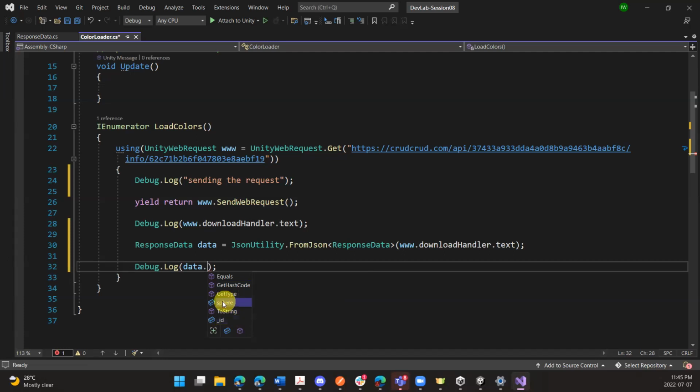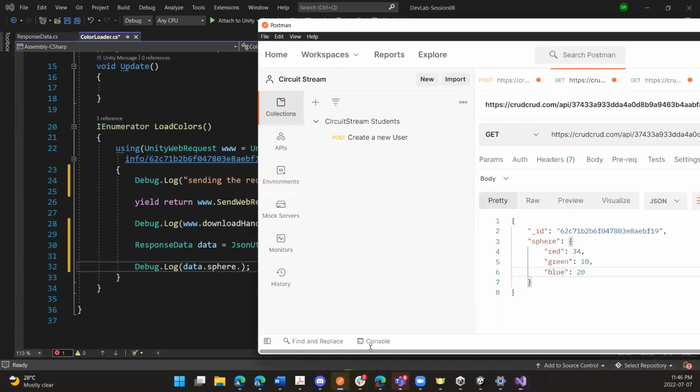If I access the sphere dot, I can get red, green, blue values. Whatever JSON we get from the response, we converted this JSON into an object. So right now, it's not a string anymore. It's an object with different variables as values. Now we can use these values to manipulate things.